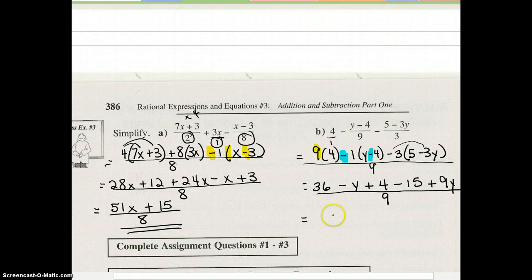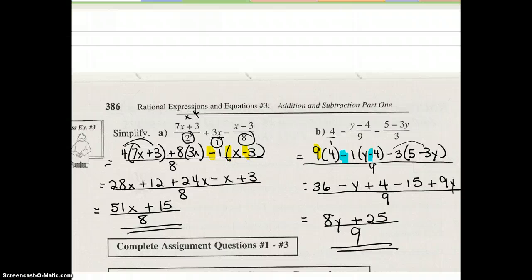Collect your like terms. I put my y's always in front, or my one that has the variable, the coefficient with the variable, and I need to add 25 to that, and over the bottom, the 9 goes as the denominator. That is all. Can't do anything more, and that is it. What I would encourage you to do right now is just take a couple minutes and try some questions 1 to 3 before you watch the rest of this video. So you feel free to stop it at this point.